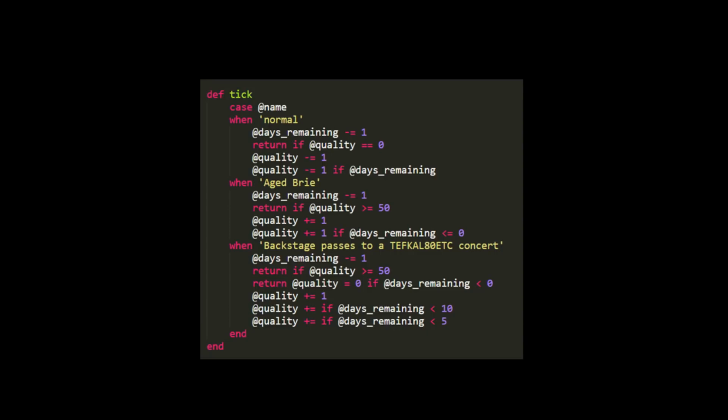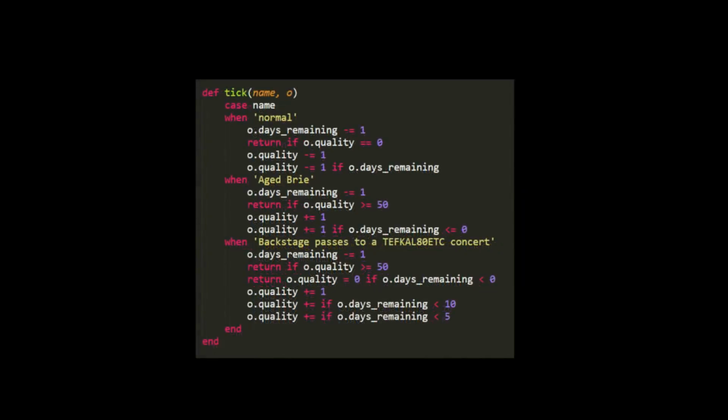If you can figure out that the major cases are the string being normal or aged brie or backstage yada yada, then you can just as easily write this code. You don't have to involve polymorphism. Why would you want to introduce more concepts of data types into your code when you don't need them? That's just perverse. The procedural code version is just as clean and actually much cleaner because it doesn't involve extraneous concepts. In fact, I would actually make this a little bit more procedural. Here we're still using instance variables as if this is the method of some class, but in a straight procedural version, we don't really have classes, so we'd pass into tick a name, and then some object, and then operate upon its members.